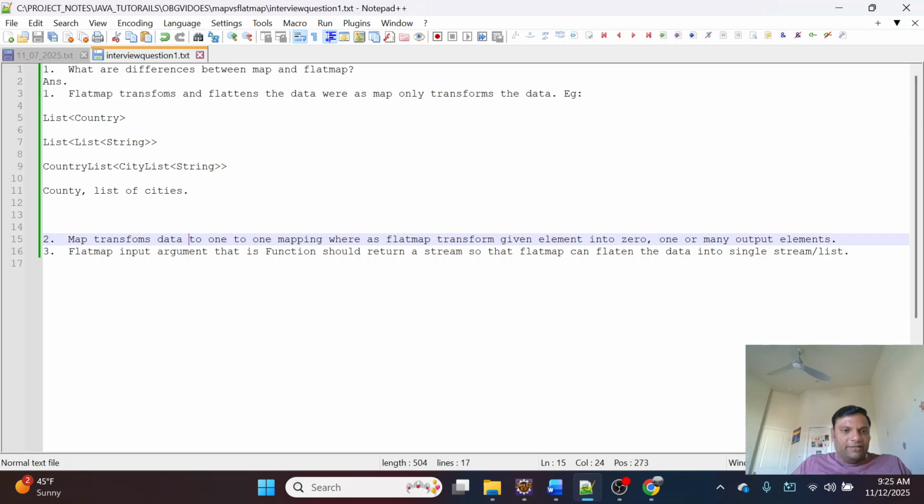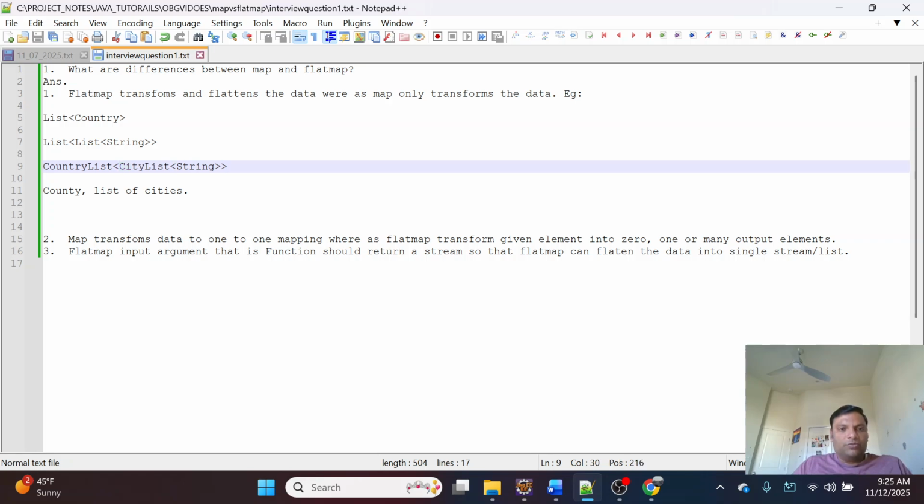The next difference is that map transforms data with one-to-one transformation, whereas flatMap transforms a given element into 0, 1, or many output elements. What I mean is, for example, here we have a country list, and inside it a list of cities, the famous cities.